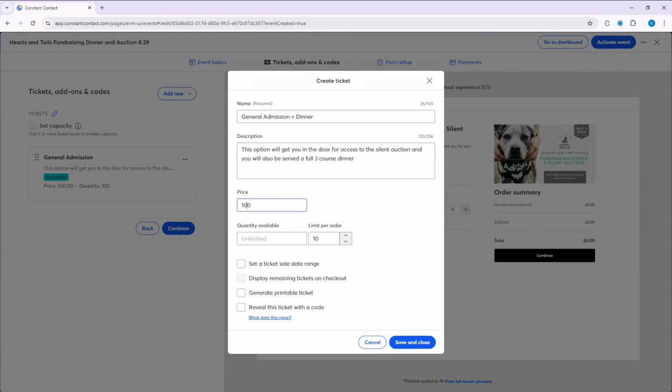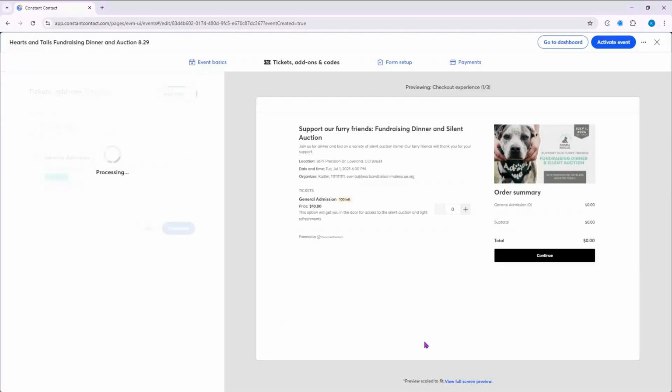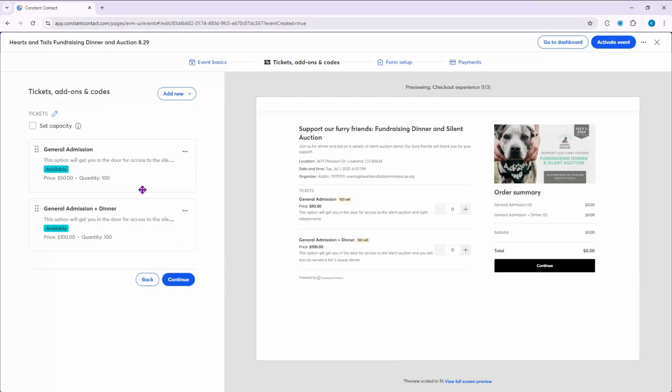So they'll be paying $100 for that. And we'll do 100 there as well. Limit 10 per order. And let's just do these two options. This will be like the first one, just the next level up.